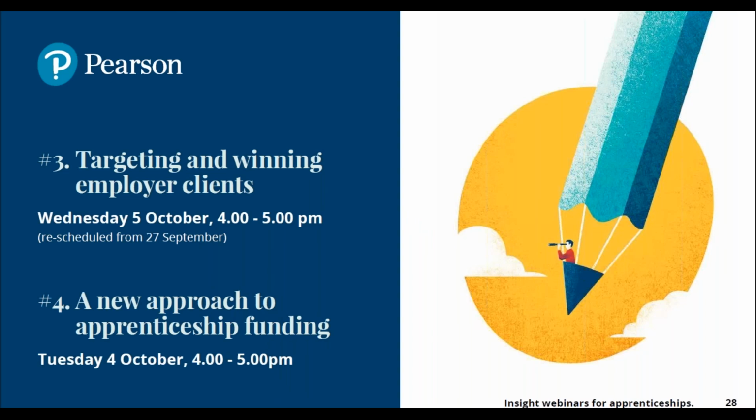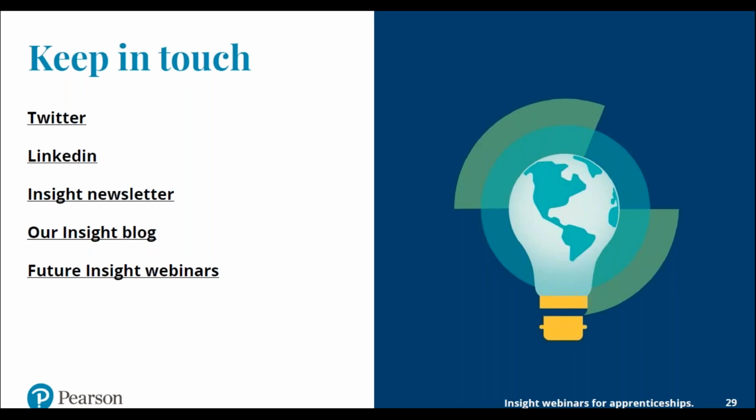Just to reiterate, ladies and gentlemen, our next two events, confusingly not in numerical order: Targeting and Winning Employer Clients, which is event number 3, will be next Wednesday, 5th of October, 4 until 5 p.m. If you're wondering how you go about this much more commercial business environment post the changes, this one should be for you. We've got a couple of case studies from providers and hopefully a representative from a peak body for this sector, and that will be led by our Director of Strategic Partnerships, James Emmett, and Gary Tovey, our Stakeholder Relations Lead. The preceding day, Sian Owen will go through the new funding regime, and I'm led to believe that she is also bringing some friends along with her.